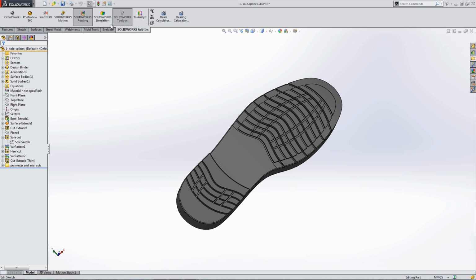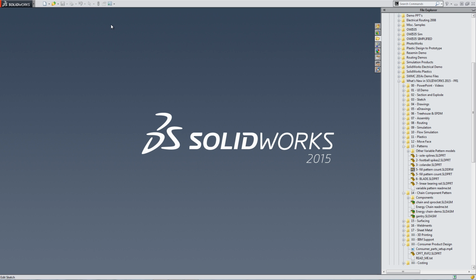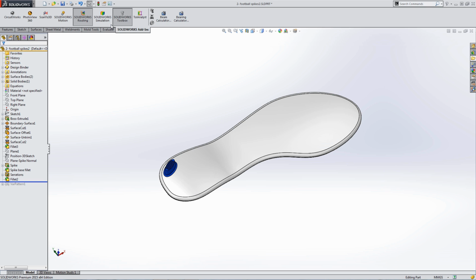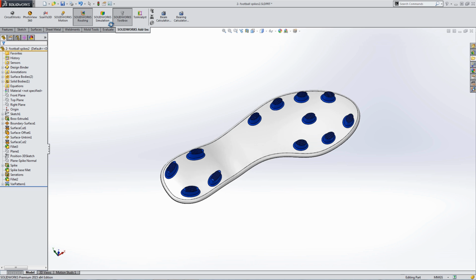Okay, that's pretty cool. They also go kind of crazy with it and say, what if we're doing football specs, you know? Every single one of these was created from one variable pattern, I believe. Yep. So we have one object, and we're able to change the rotation and the position of them in all the different locations and create all these different instances of it without having to draw it and rotate it and all those kinds of things.